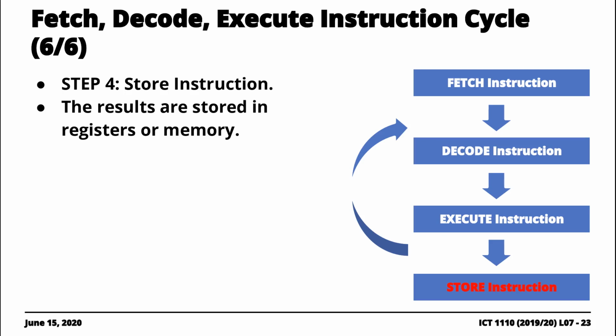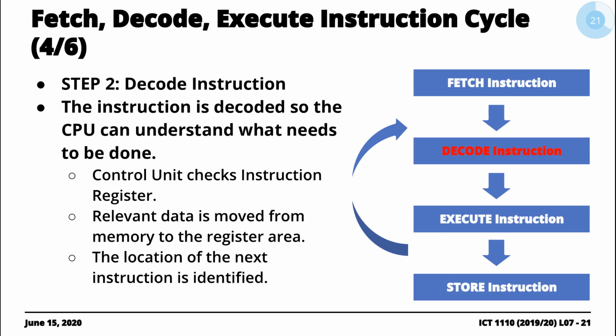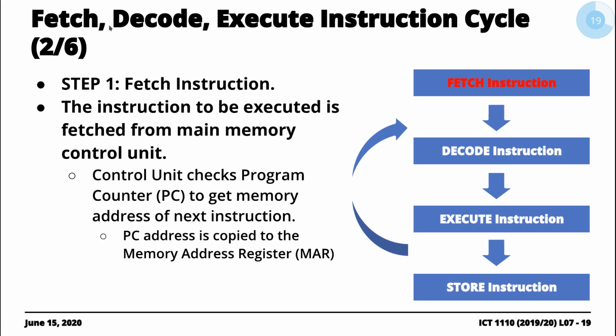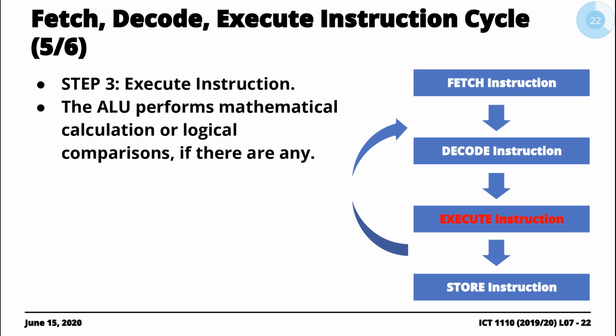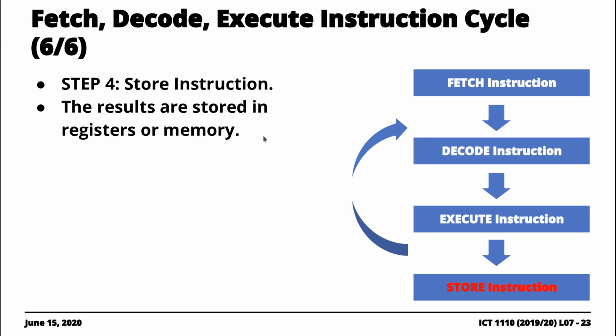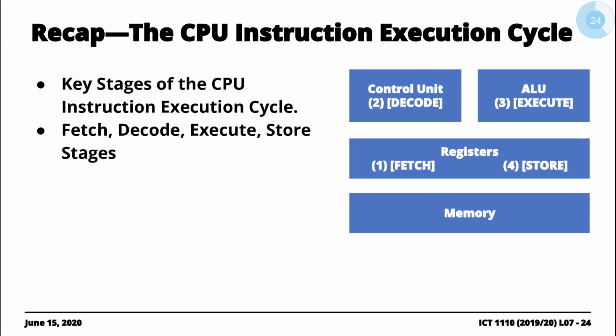Hopefully that makes sense. All we are discussing here is what happens when you fetch the instruction, when you decode that instruction, and finally when the instruction is executed, and then subsequently the results of the execution are stored into main memory or memory locations. It's really not that hard to understand the key idea behind this fetch, decode, execute, store cycle, the machine cycle, the instruction cycle.